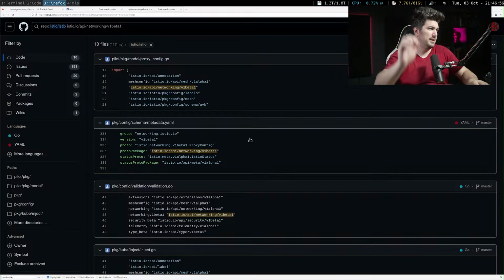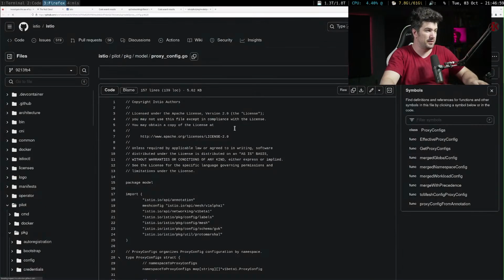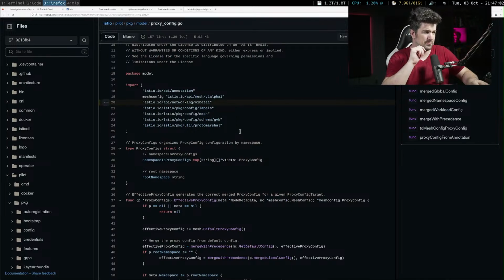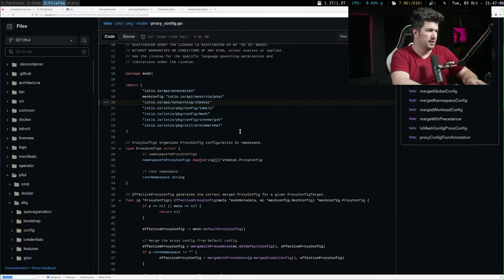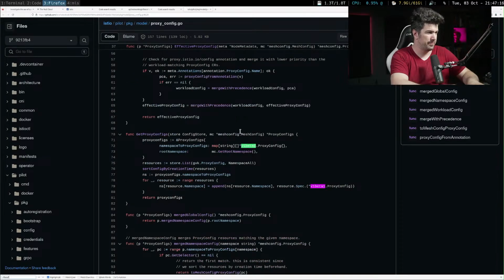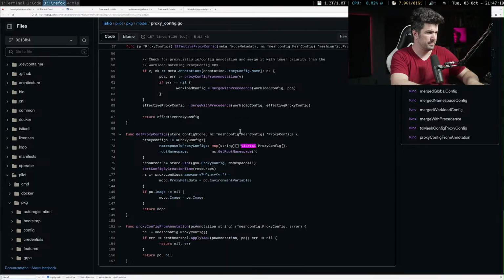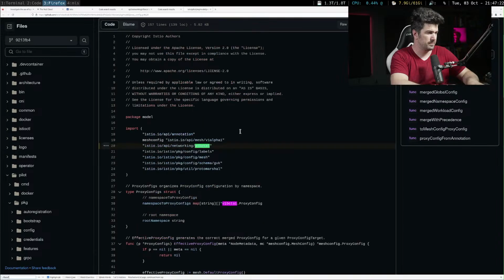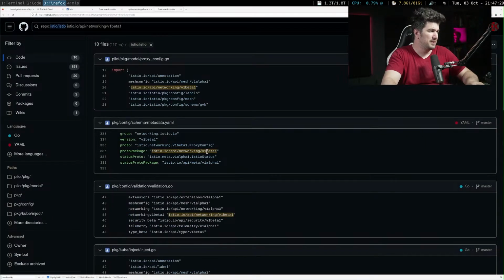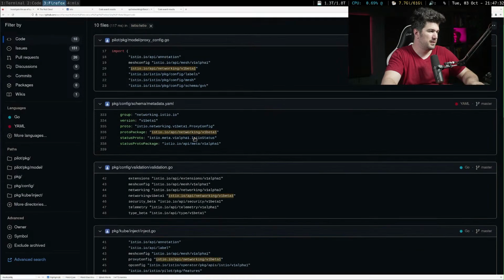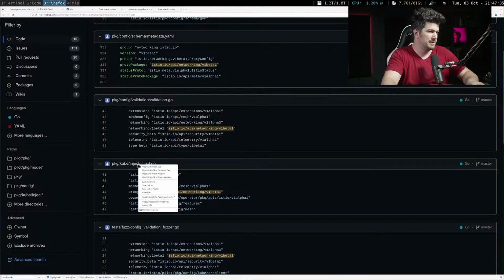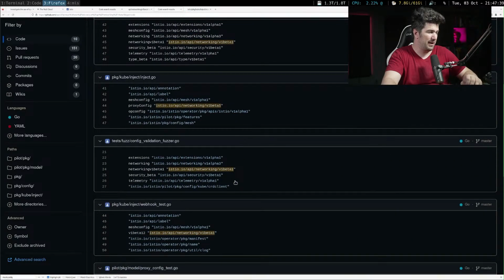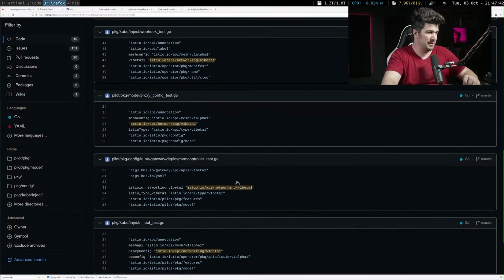Nice. Now we're getting somewhere. Now we're cooking on all cylinders. V1beta1. Okay. Not exactly what I was looking for. I'm kind of looking for how they interact with the kubectl.